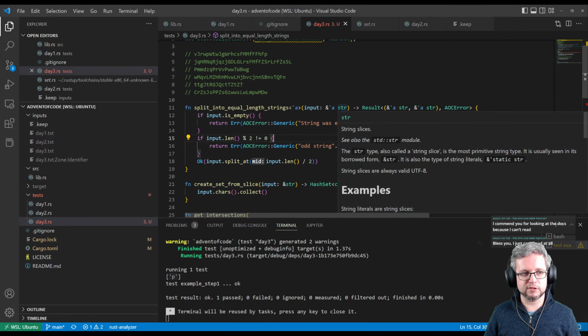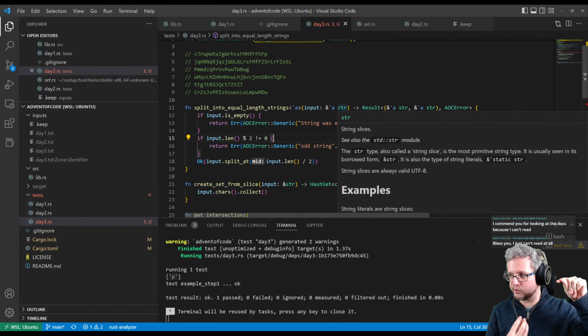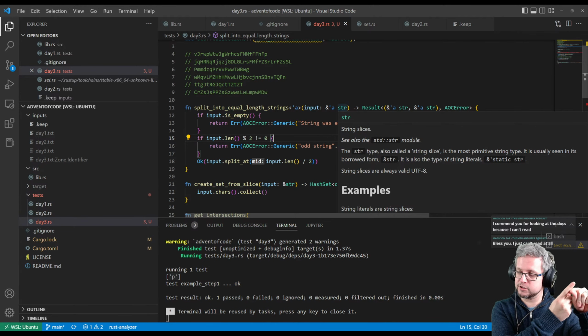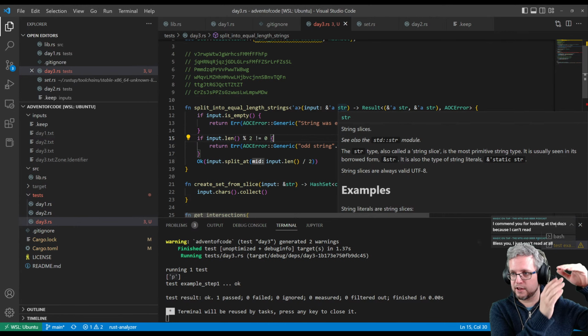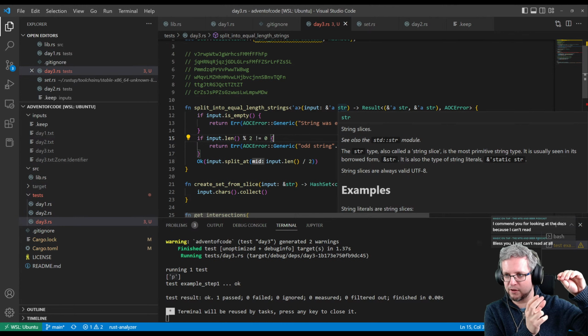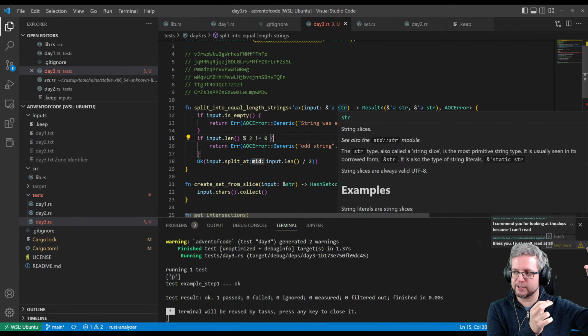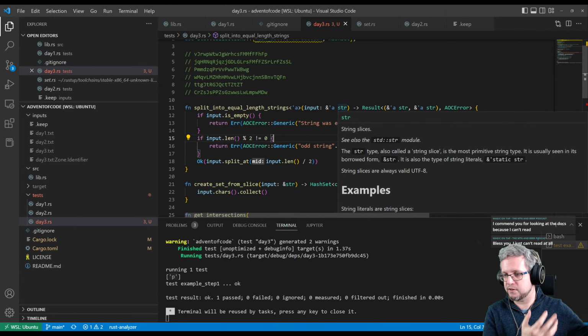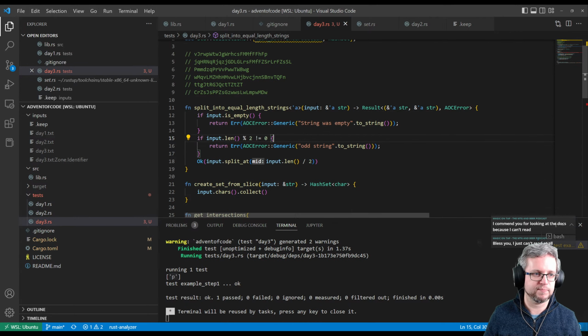So what you're saying is, given the input string, your output strings also last for as long as your input string lasts, which makes sense, because if you have a string that's sitting in memory somewhere, you get the string view out of that, and then you split that string view into further bits of string view. They still refer back to the original object. So if you get rid of the original object, those string values aren't valid anymore. Now, if you wanted to make them valid, you could clone them and turn them into newly allocated strings, but we don't want to do that.